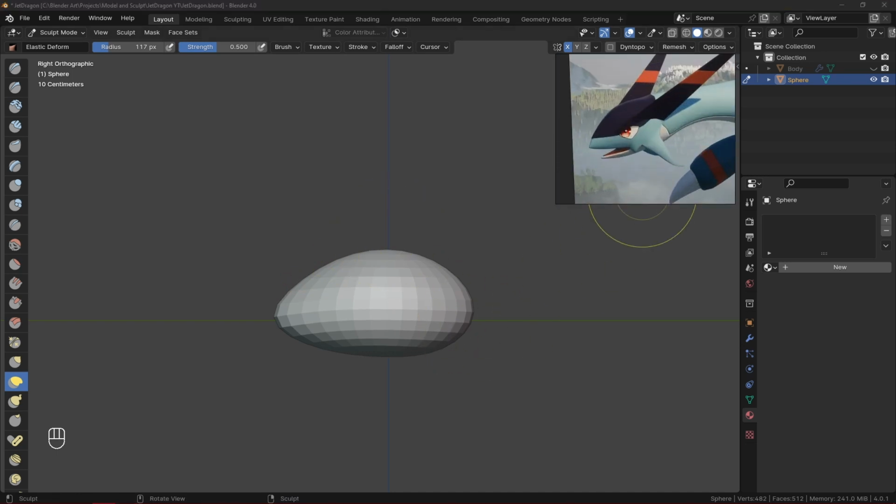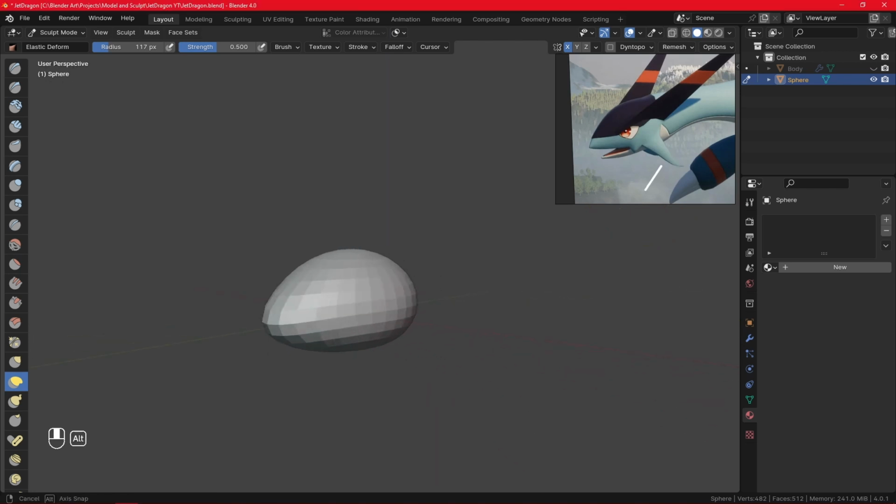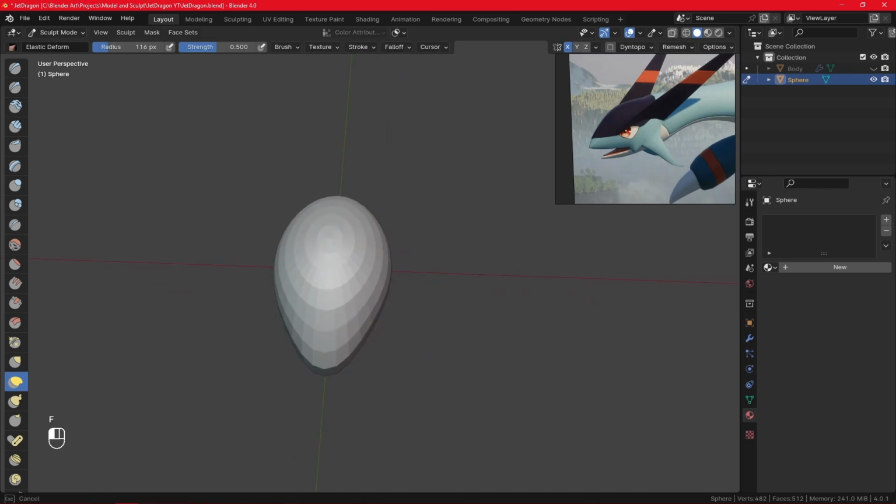And this is the reference I'm going to use because, as you can see, this little thing near his mouth is pointing downwards, and I like it a bit more. Make sure this is also a bit more spread out. As you can see, his brain has volume. He has a brain.